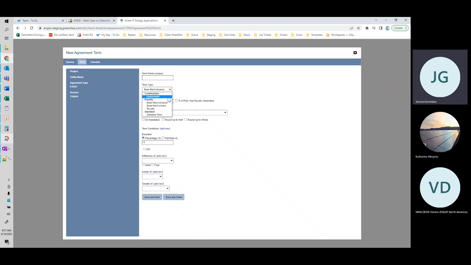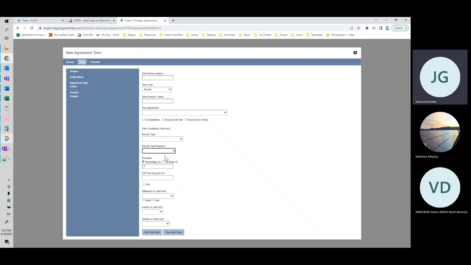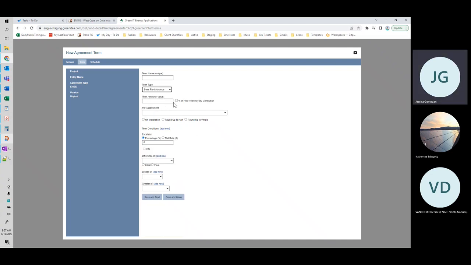So that's just something to note, just toggle between the two to change that on the front end if you need that specific scenario.